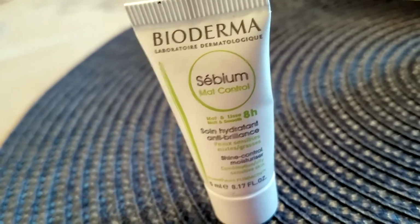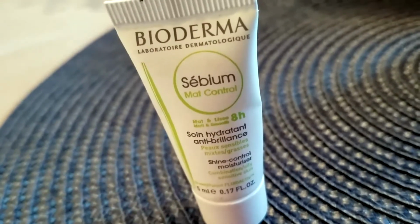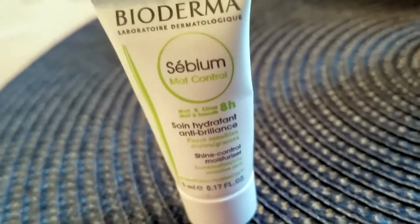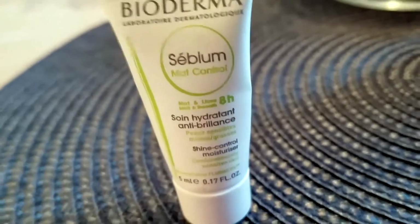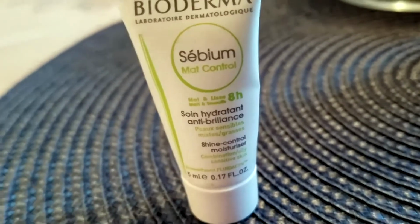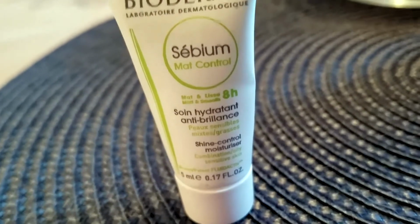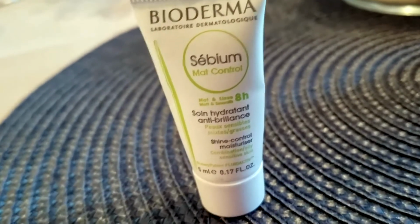Fluid active patented complex provides lasting protection against blocked pores that cause irregularities. Bioderma is actually really great. I went to aesthetic school all the way to do facials and stuff like that, and this was one of the brands that they would use. Not this particular product, but it was definitely recommended. They have a pore refiner cream, exfoliating gel, stuff like that. They also have micellar water. I think I might be saying that wrong, but you might see commercials for that. That's a new product that a couple of brands have come out with. It's inspired by your skin. It's dermatologic, tested by dermatologists, so they give it the thumbs up. 35 years of research and long-lasting efficiency.